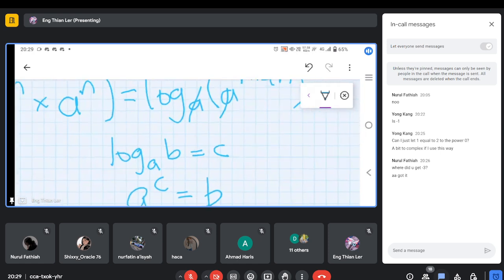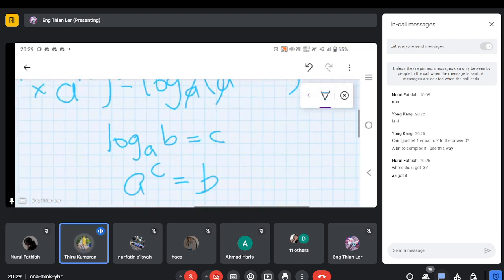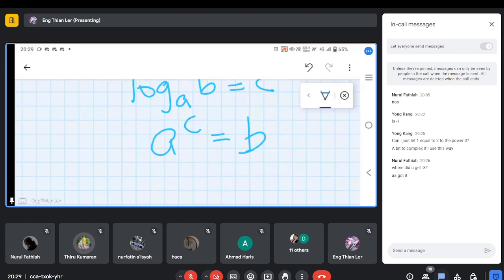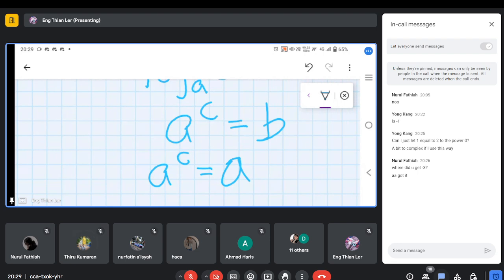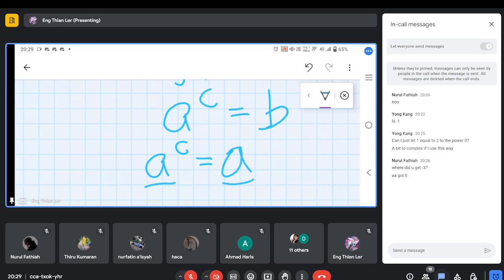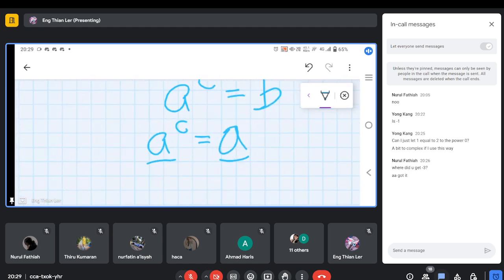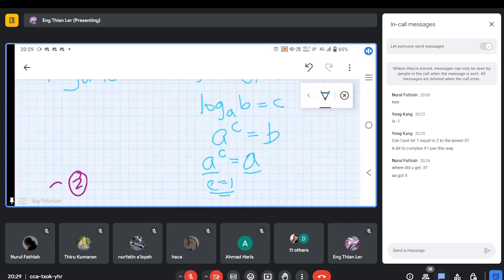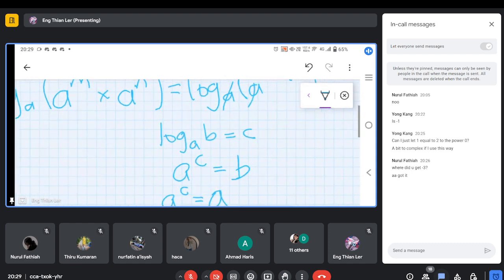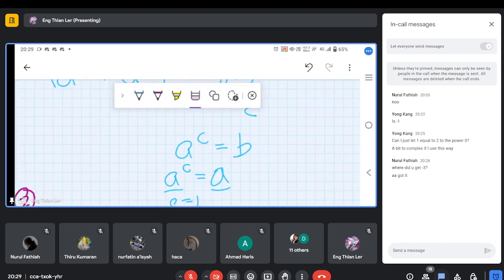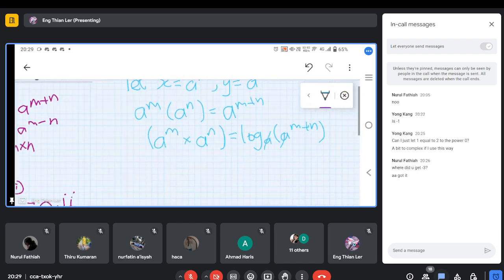So when a and b are the same thing, a to the power of c equal to a, and we can clearly know that c is equal to 1, because there is no way c equal to 0 would become a, and if c equal to 2 this would become a squared. So what power gives us the same number? It's clearly 1, right? So the only option for c is 1. That's why when we log a and the base is the same number, it will be equal to 1. I hope you understand. So now we know that. Let's continue.